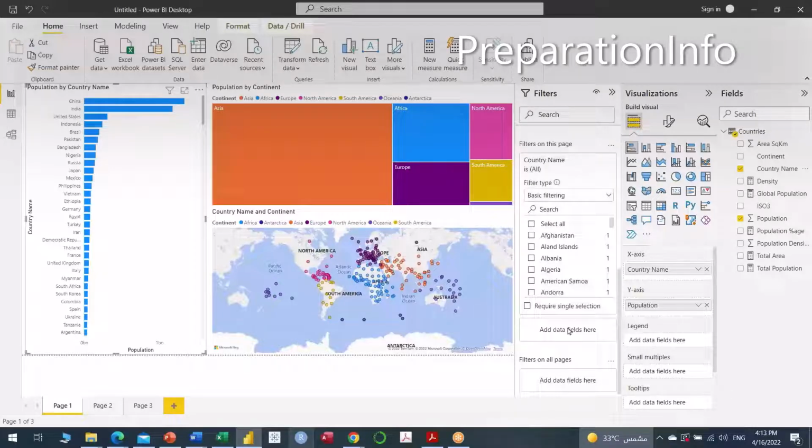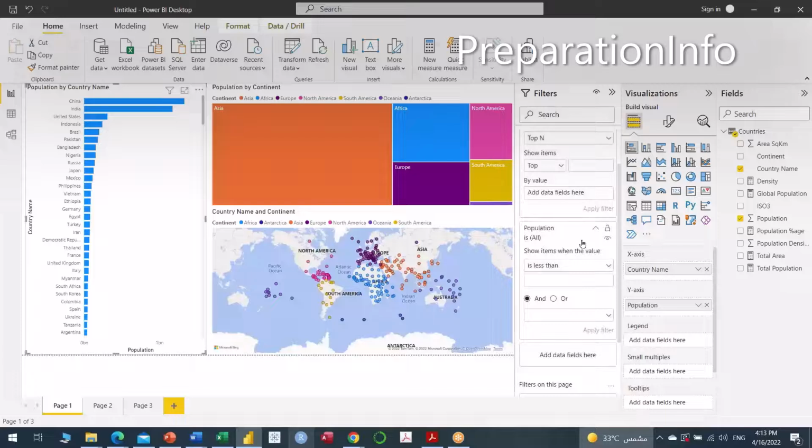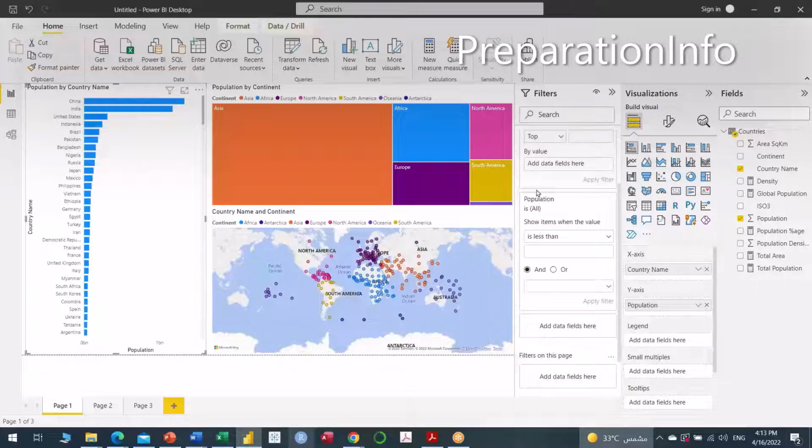Now this filter was not working before. You see, if I remove this country name, this is the visual filter, but this is a filter on the report level now.